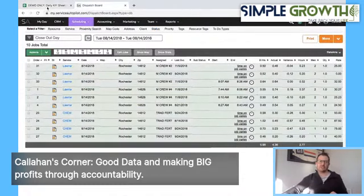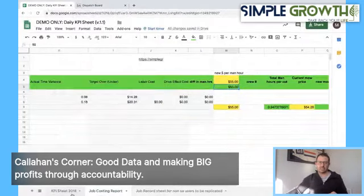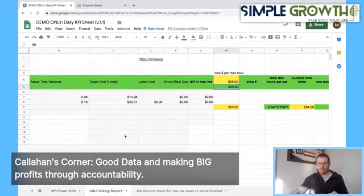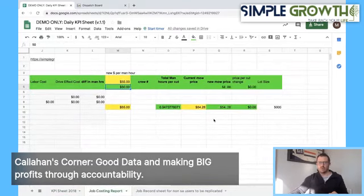Once you have it, drop it into a daily KPI and accountability sheet like this here. Take the percentage of 100, and explain to your team what the 100 means. You hit your goal. Above 100, you beat it. And below 100, you didn't give 100%, so you didn't beat your budget goal. You're over it with a quality constraint. And twice a year, you take that data, you export it out, you put in your hourly goal, and with no emotion, you know what you need to raise the price.